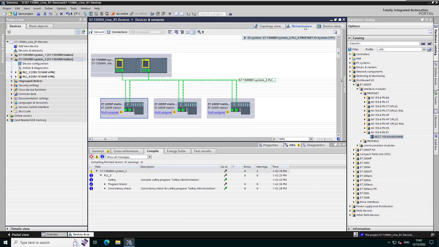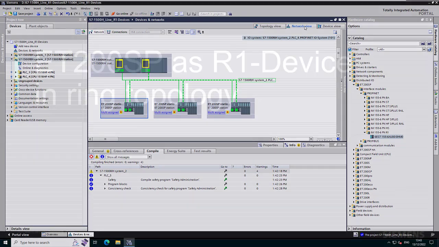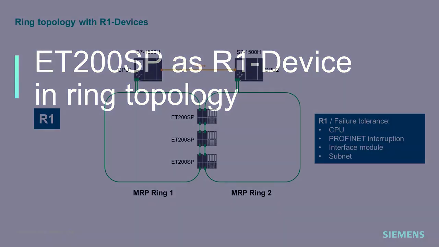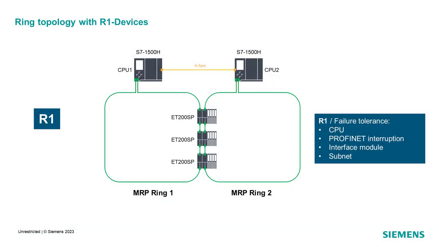Here is a similar example with CPU 1518HF and PROFISAFE I/O devices. For our first explanation, the line topology was used, but topology with redundant MRP ring is also supported. In TIA Portal, both interface modules must be configured as MRP client of the rings. The PROFINET watchdog time should also be adapted to the MRP reconfiguration time. Except for that MRP configuration, everything is done in the same way as the line topology.